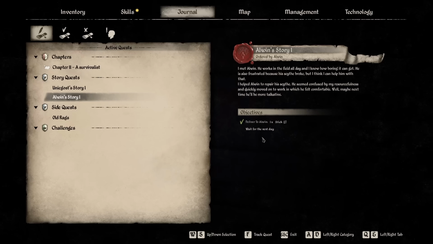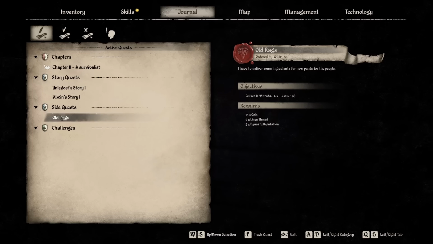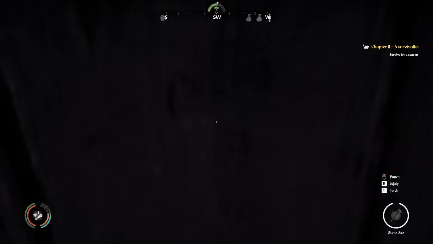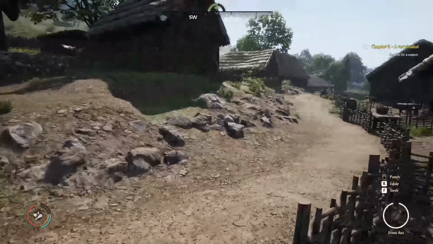Let's see. Wait for the next day. Oh, okay, so tomorrow will be awarded by Elwyn. Unigost is around here somewhere. Whoa! 75 coin if we do this? Deliver 4 leather. Oh, damn. I just spent it on a bag. Oh, okay. Darn. That's okay.